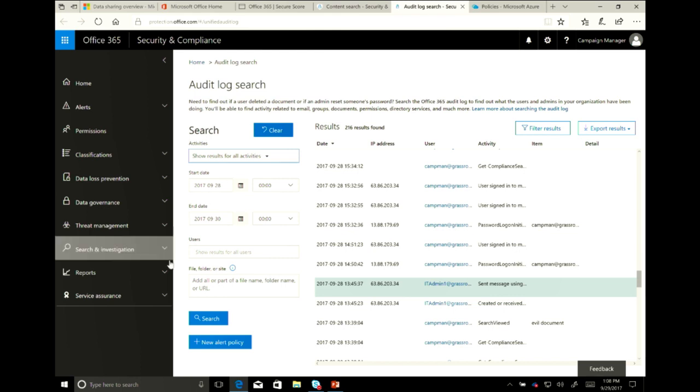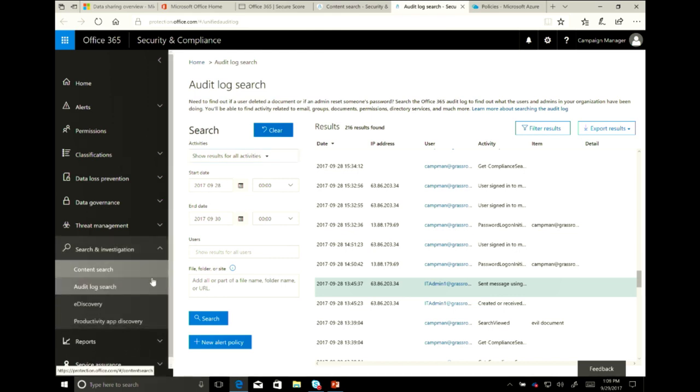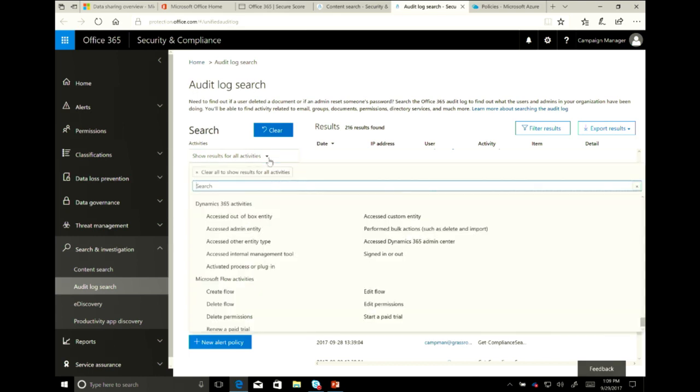So if you go into the compliance section as well, you'll see that there's an audit log search. This would be your traditional logs, and you can export these to other SIEMs and all of that. There are a lot of baked-in features for doing it, except, like I said, the owner rules. You can go in here and see a lot of the different filters.